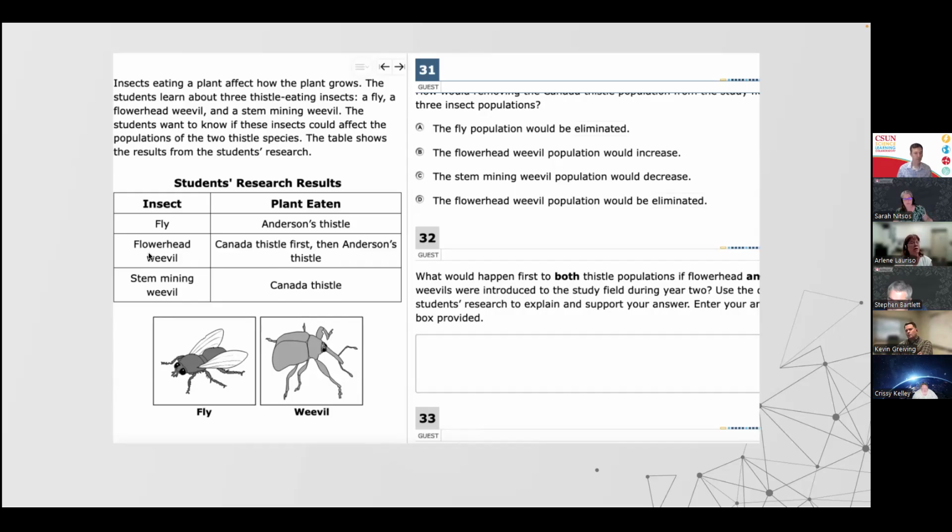What it's really targeting is, can students actually think? Can they use the practices and think about what's going on and then answer questions? We don't want them to memorize things like what's a weevil. We want them to be given information and then use that information. In this case, we have a multiple choice and then a constructed response. Just notice that the performance task will usually build on the phenomenon, and then you'll have multiple questions being asked about that phenomenon.